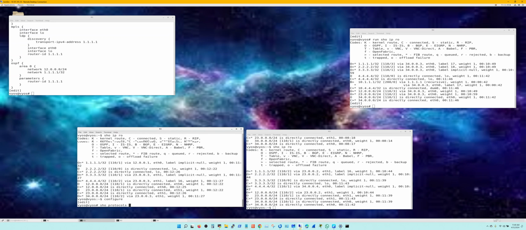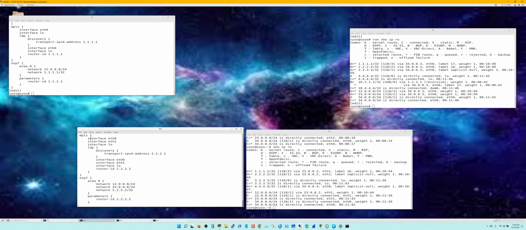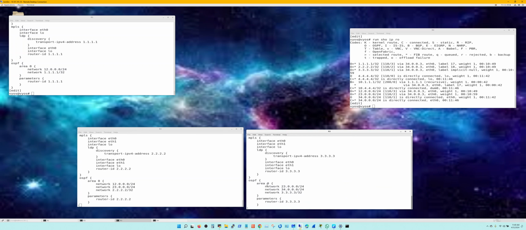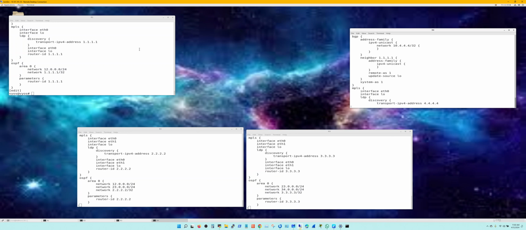Show protocols on the core: you got MPLS and OSPF only, no BGP in the core. You got BGP on the edge only, BGP and MPLS. So this is one of the use cases of MPLS.